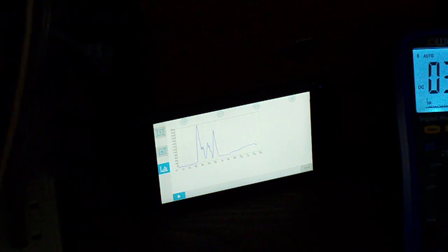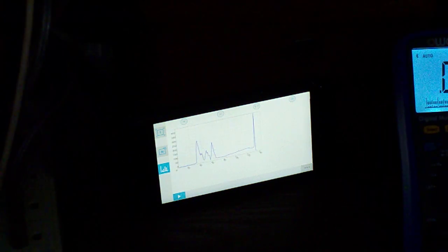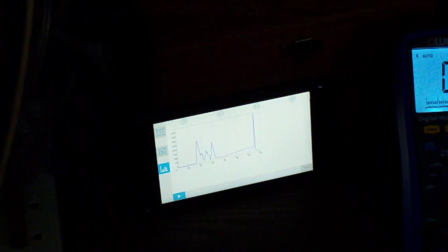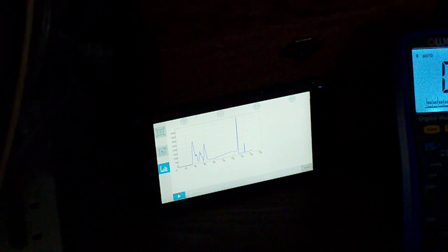So that's pretty cool. So you see we go to resistance and it will graph that too. See, it's on 0 right now. You see it changing on the meter there. Let's go ahead and hook up a resistor. So you can see that's graphing it, and it changes the scale to be resistance instead of voltage like it should.